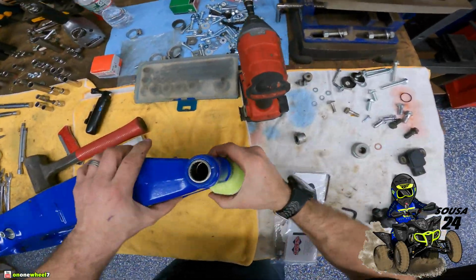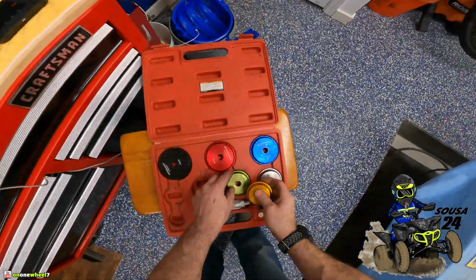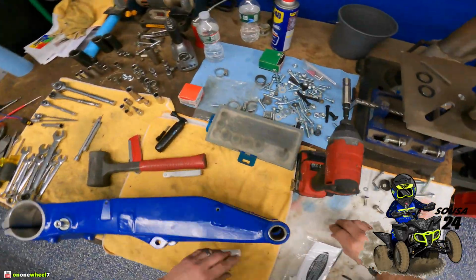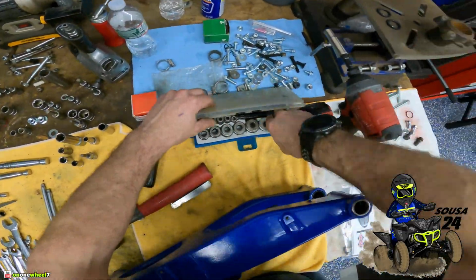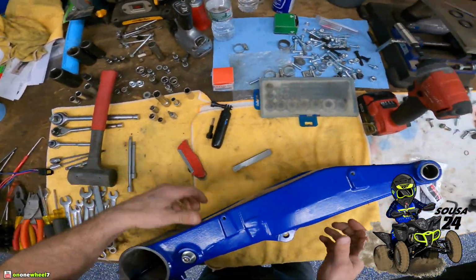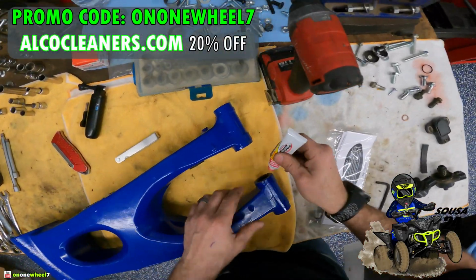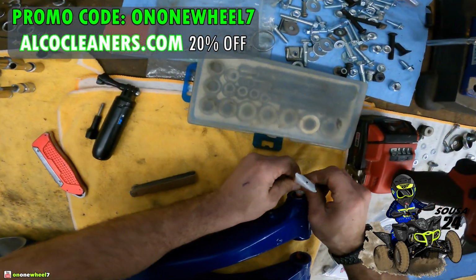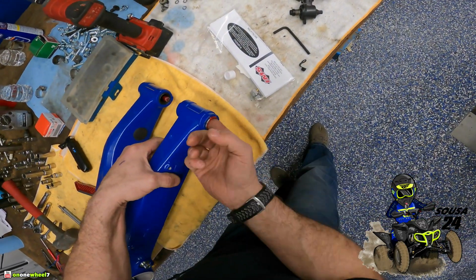All right, so what we're going to do, we can take these out, put these away. We are just going to add more grease with these. Just pack it tight. And we can put our pins in. Lay this down. Don't be afraid to use the grease. Get it in there. Work it in with your fingers. Don't be afraid to get dirty, guys.